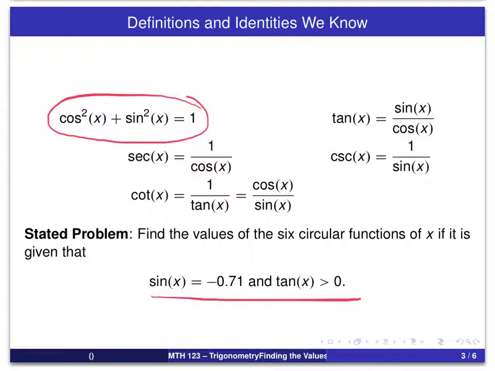And that's where we have to know the quadrant. What we're given here is a value for sine, and we know that the sine of x is negative. That tells us that we're in either quadrant 3 or quadrant 4, but we're also given that tangent is greater than 0, and therefore we can say we're in quadrant 3.